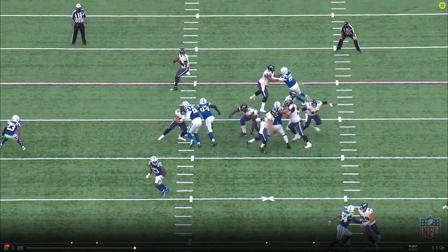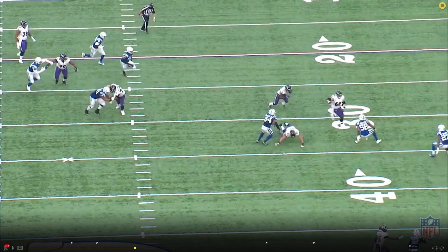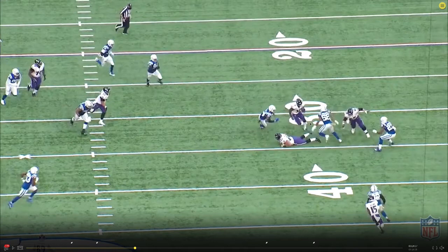This is a screen pass, essentially. So now he's running, athletically running into the backfield. Now, the problem here is that his shoulders are square, so the running back doesn't know which way he's going to go. I'd like to see him press the shoulder of the linebacker a little bit better, which he does. But now the angle of the running back has changed the angle the linebacker needs to take. If the running back had bounced outside, it would have brought the linebacker through the block.